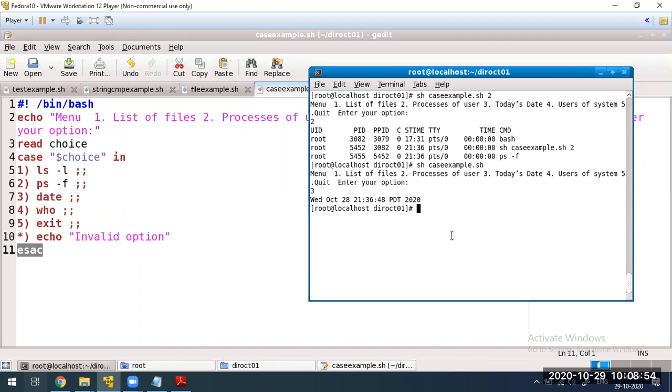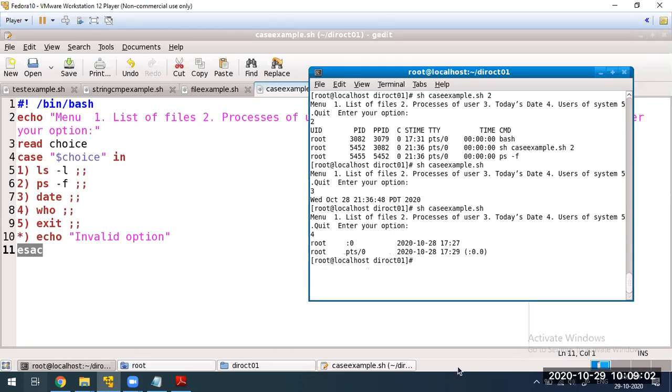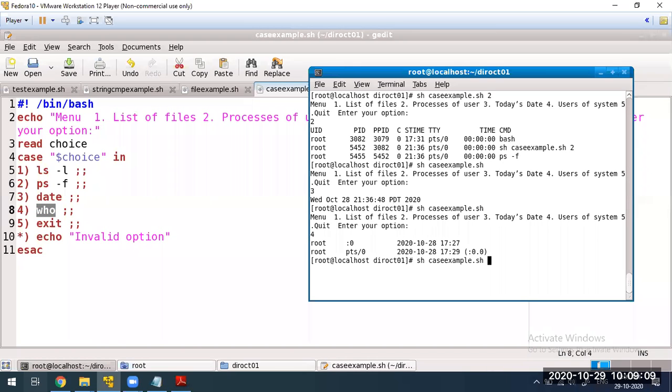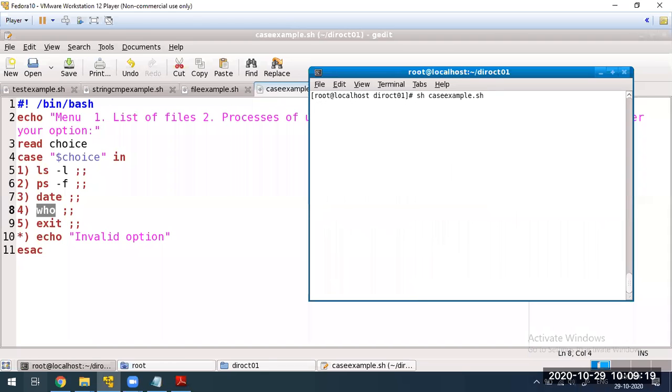It is going to give me the date. If my choice is 4, who are all the users? Root is the user. It has executed this command. If my choice is 5, the option is the exit function. It is going to close. If my choice is any other number, invalid option, it is going to match this star, invalid option.